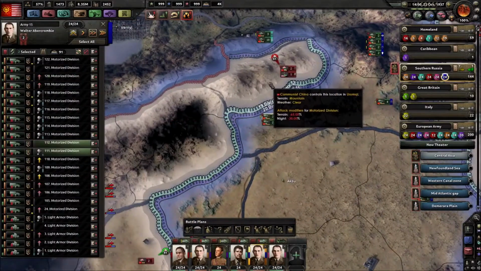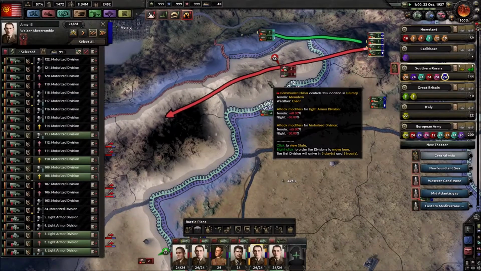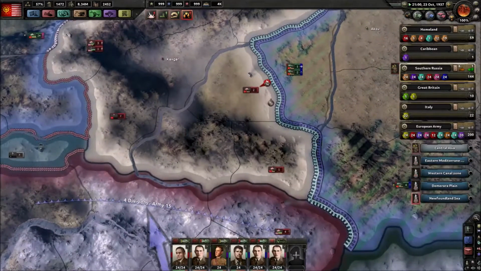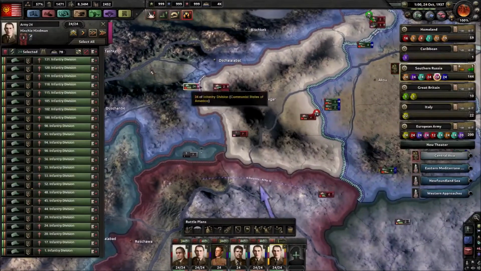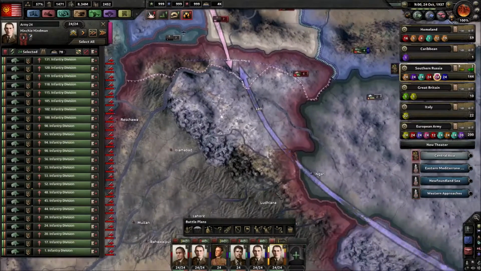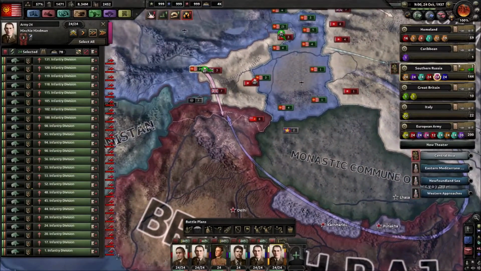Alright, let's go, let's go. Let's really annoy him, surround him, destroy those troops. I would love to see that. Alright, now they can try and get in. And I'll give them an attack order as well. Whoa, what are they going to do? That's not right.